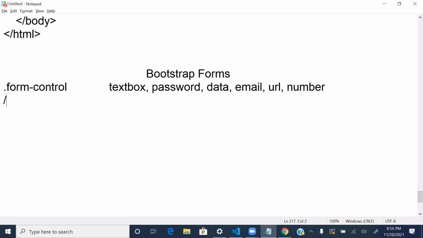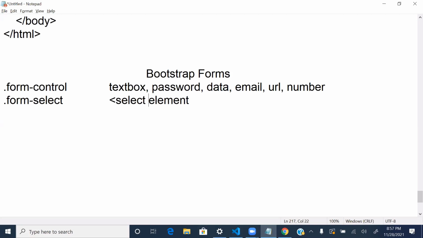So we have classes like form-select. Form-select is used for the select element. Select element means drop down list box.